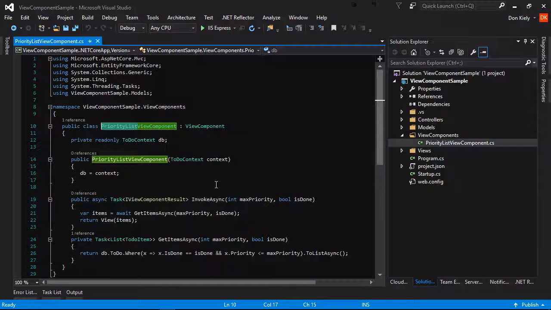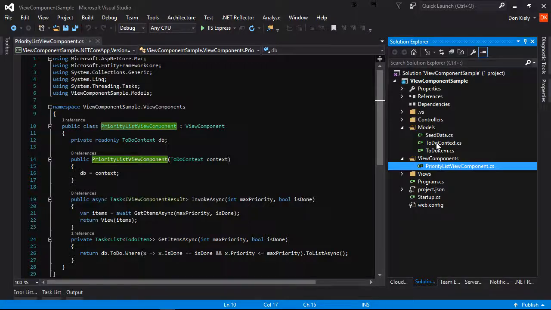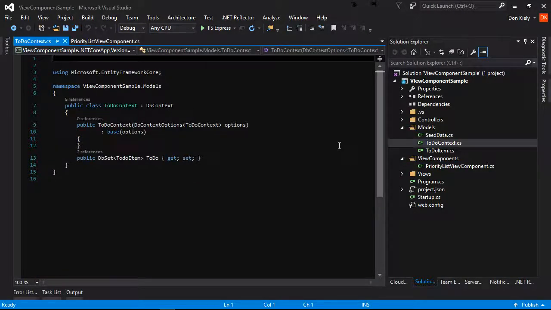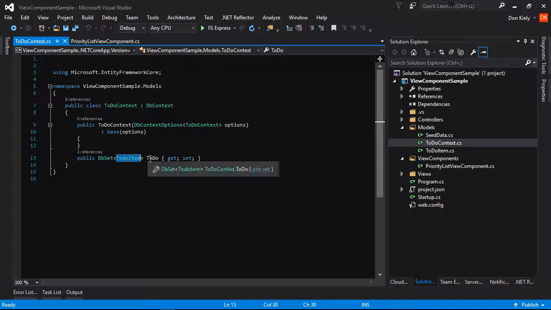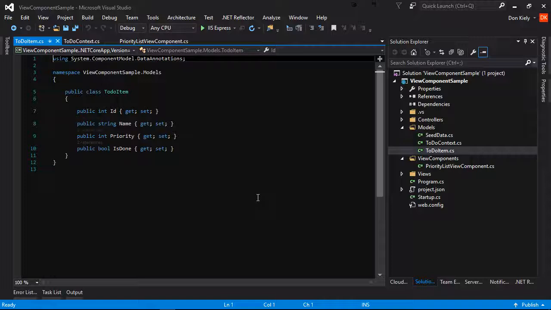Okay, so let's take a quick look at those Entity Framework objects. Those are all here within the models. Here's the ToDoContext. As you can see, it's very simple. It inherits from DbContext, which is commonly what you're going to want to do with Entity Framework Core. In fact, pretty much always will do with Entity Framework Core, less so with Entity Framework 6.x necessarily. And then you have a constructor, calls the base options, and then in this case, I have a single collection of ToDoItems. And the name of the class here is ToDoItem, and I'm just calling that ToDo here within the ToDoContext. This is also a very simple class, just has an ID, name, priority, and whether or not the task is done.